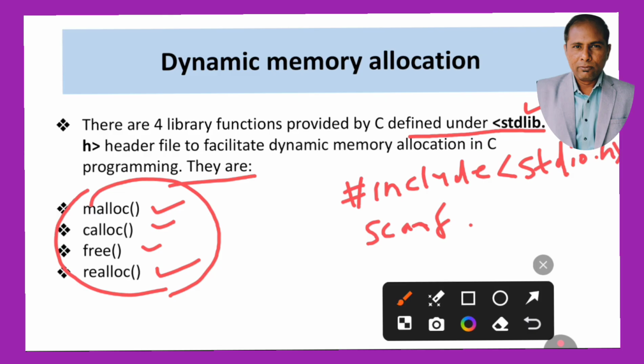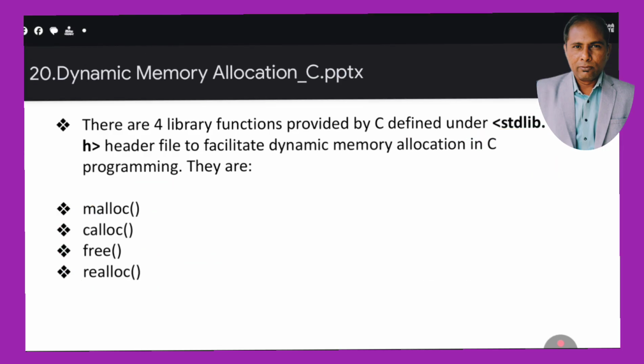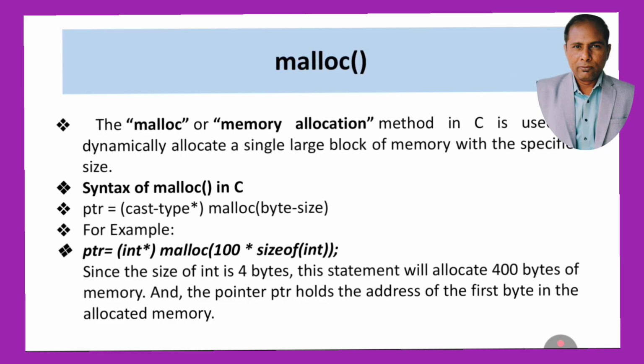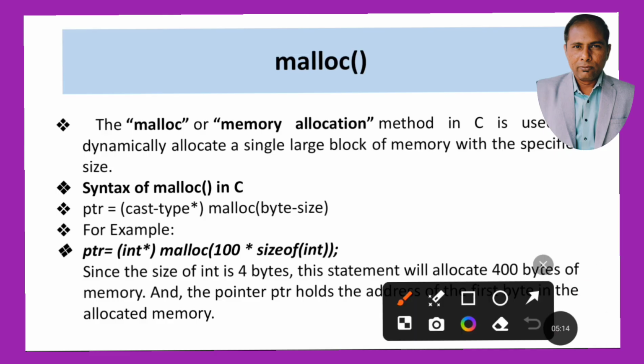Now, if we talk about the malloc function, what is the full form of malloc? Malloc stands for memory allocation. The short name is malloc, but the full form is memory allocation. If we want to allocate the memory for the data, then we have to use the malloc function.